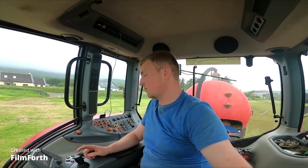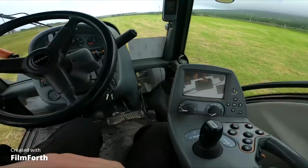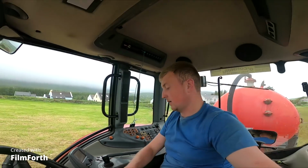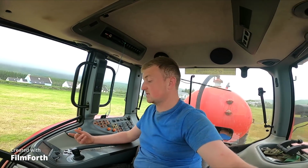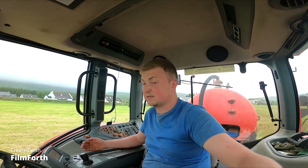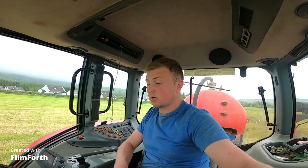Mentioning this tractor as well, seeing as it's the Vario transmission, you have to set cruise control in it, so there's a bit of setting in it. I have cruise control set now to 5.3k, and I have two modes I can set. I could leave that one as tanker speed, like 7.0 speed, then cruise control 2, I could use for mowing with, say, 10 to 12 kilometers an hour. So yeah, it's pretty handy, and it's smooth, in fairness.